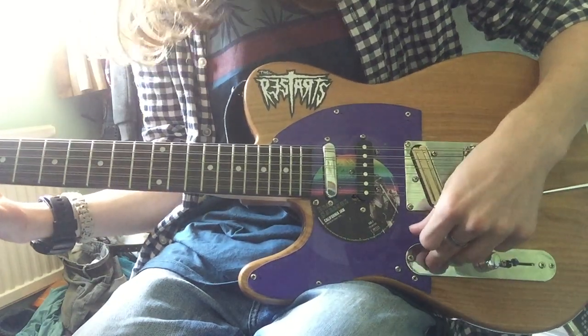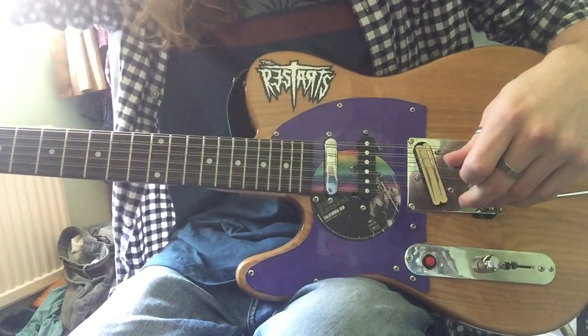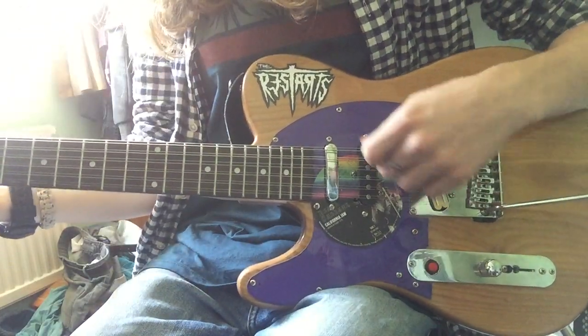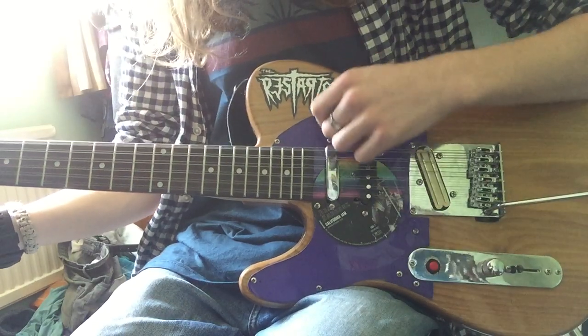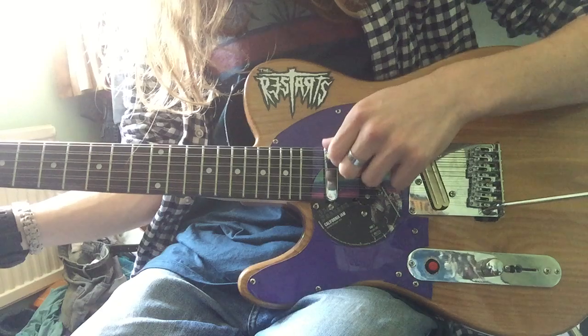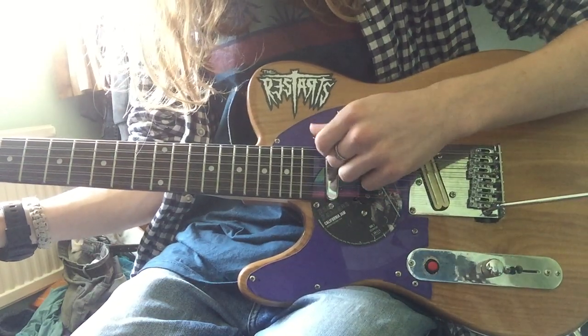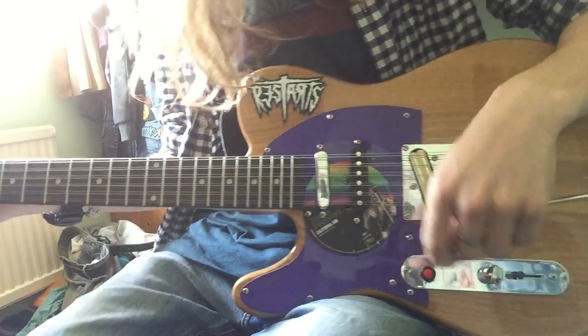So yeah, that's the kill switch. That's how that works. Well, not exactly much to it to understand. But yeah, that's a neck pickup. Mellow and bassy and everything that a low output neck Telecaster pickup should be.